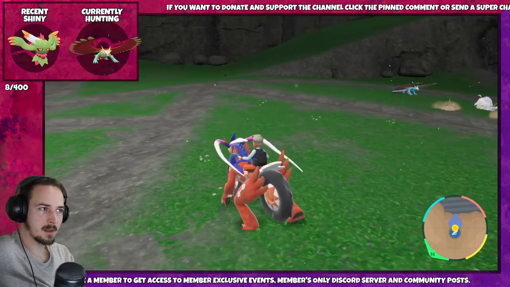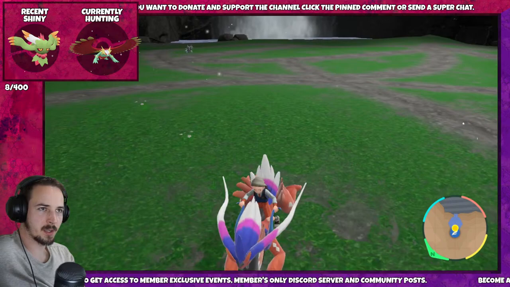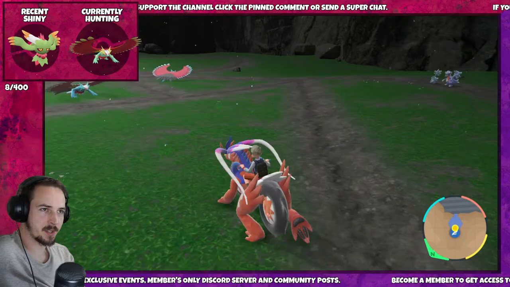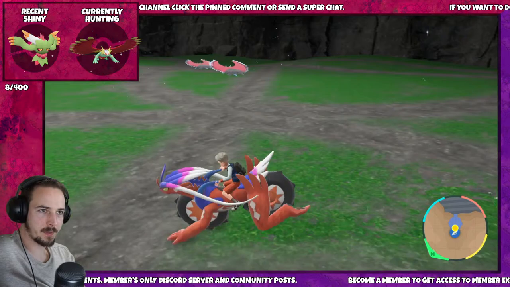Okay, we're gonna go into this corner. I'm just going from one corner into another one. Giving some Pokemon the chance to spawn in. We have some Roaring Moons. Okay, I'm gonna despawn all of these Pokemon over here.